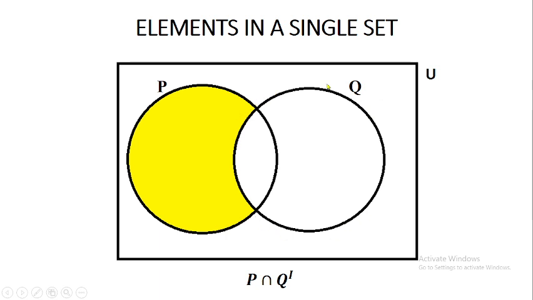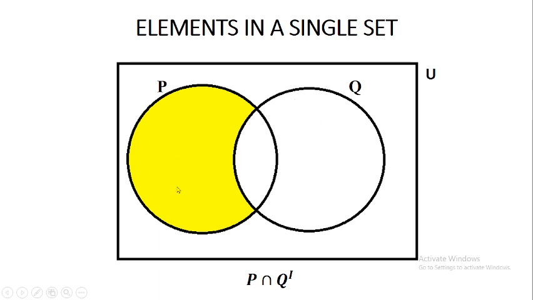I hope you understand that Q complement means all the elements in the universal set but not in Q. So I'll remove this Q now. What do I have left? I have this colored side left. So that's why P intersection Q complement means P only. Also, if I want to write Q only, I can say Q intersection P complement. That means I will remove P away, then what I have left is this place only. I hope you understand what I'm trying to say now.